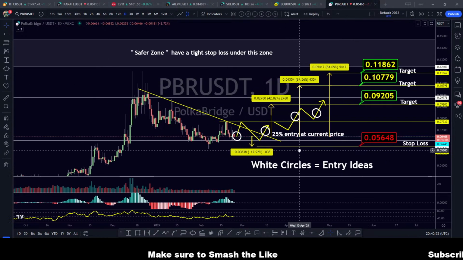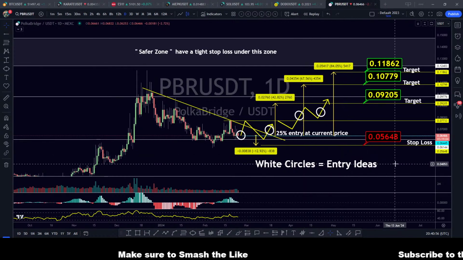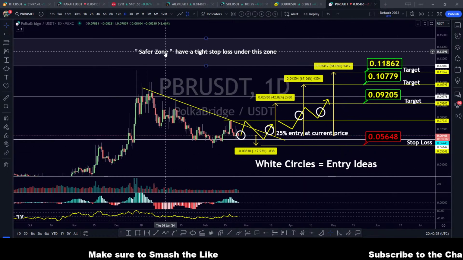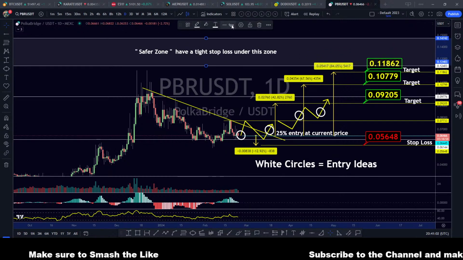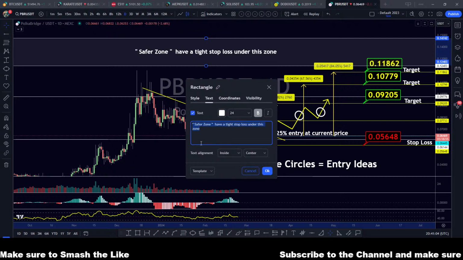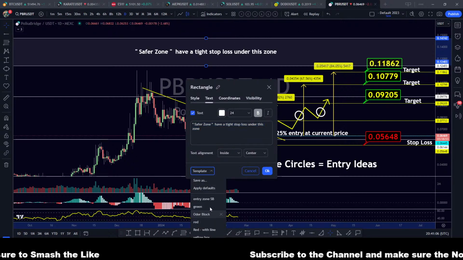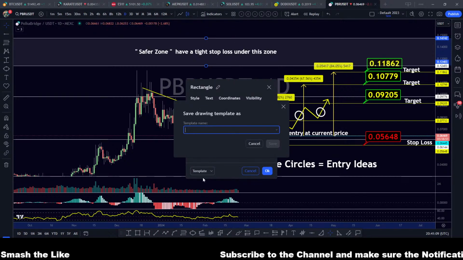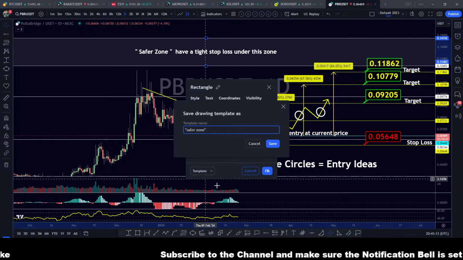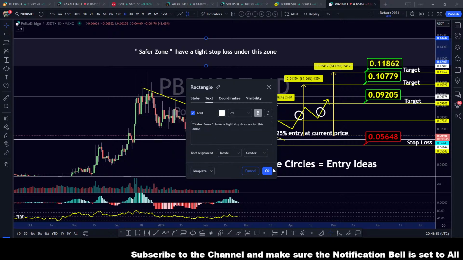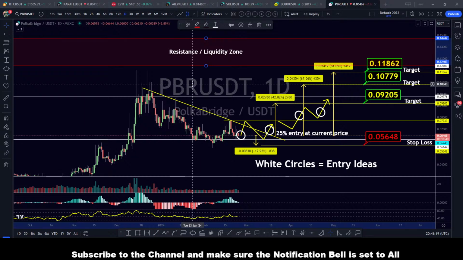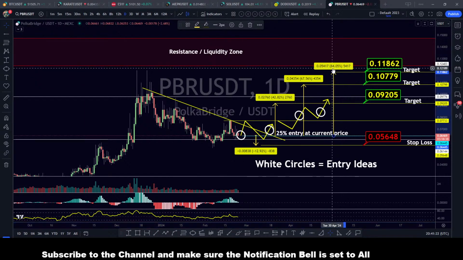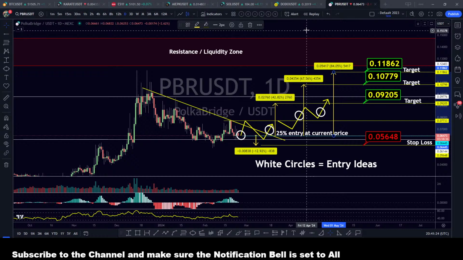Now, let me know, is this a very easy chart to understand? Here, we have this resistance zone. You know what, I'm actually going to change. Oh, and I never saved it either. Did I save this? No, I didn't. Save as, save for zone. Okay. I'm just going to put this as resistance, because I don't want people. And then I will put this in front.